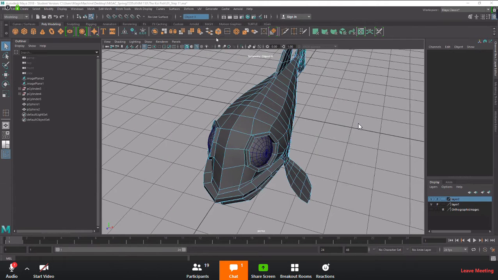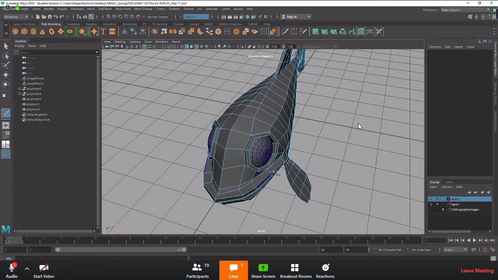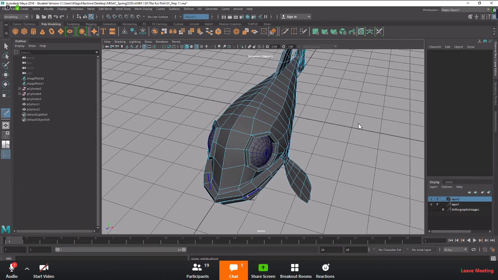Okay, so how do you create some polygons that are more specific? Well, we can use the multi-cut tool for this. So here's how I'm going to go about it. Yes, let's start from here. Here's a refresher on the multi-cut tool. As you know, this tool is very dangerous. You can do terrible things to your fish or any model like this. But if handled nicely, it's a really good tool.